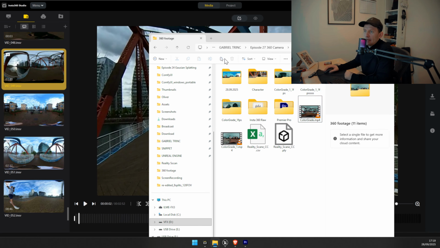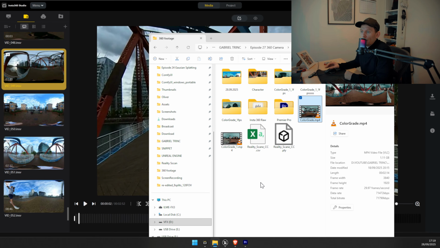And then cool. The next step would be to convert all these videos into frames. The first step was Insta360, Premiere was the second.